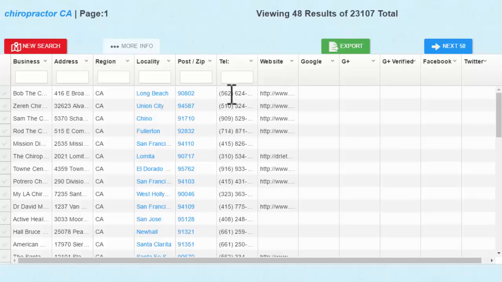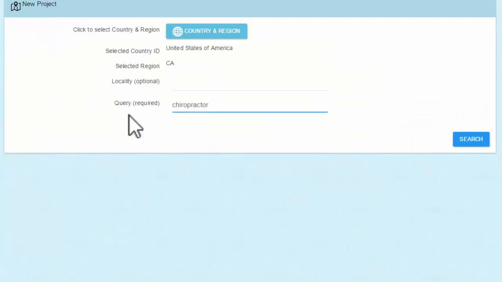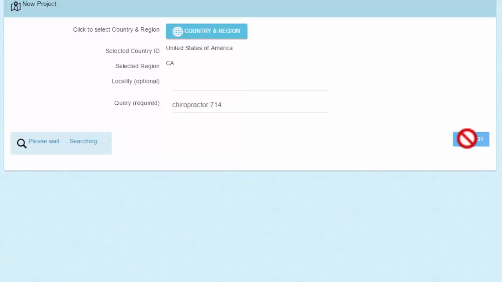By the way, if you want to copy anything from here that's not highlighted in blue, because clicking blue links will open up the operations for you, you can literally just highlight it and press Control-C and it will copy that onto the clipboard for you. I'm just going to copy this 714 with Control-C, and I'll go back to my search. I'm going to edit my search by adding in that 714, and let's just see what we get now if I search.